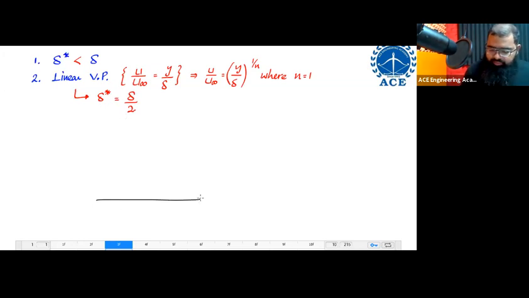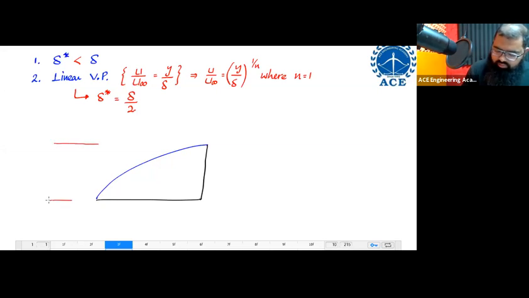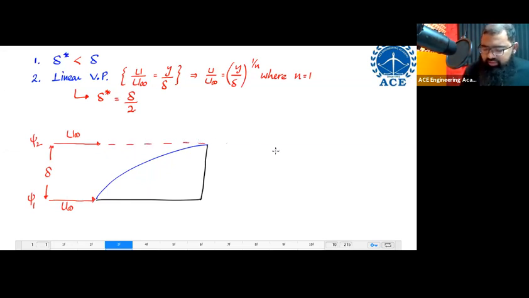Imagine I'm having a plate. Imagine there is some fluid flowing over here and there is some boundary layer formation taking place. Let us say I have chosen a particular section. Suppose I'm having over here some velocity profile with u infinity, and this distance over here is equal to delta. This is psi 2. This is psi 1. Psi 1 is the stagnation streamline. It can't move any further. Psi 2, ideally, wants to move like this.